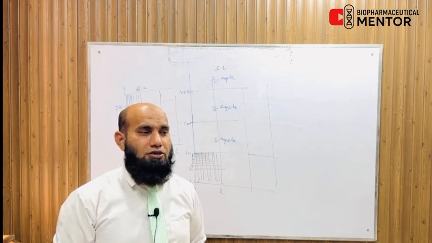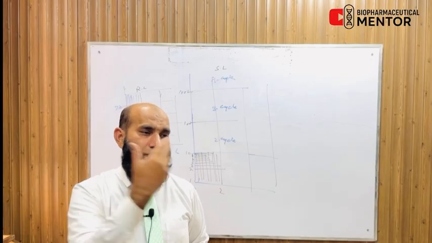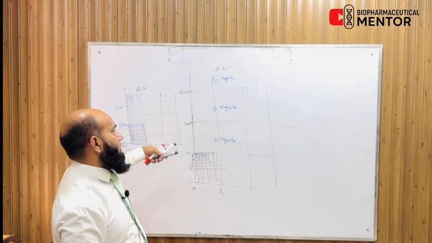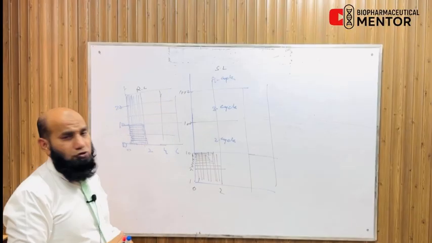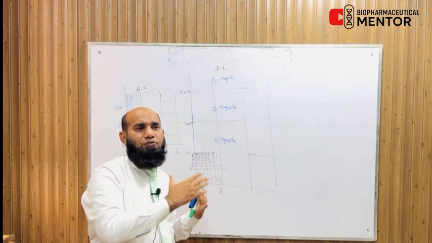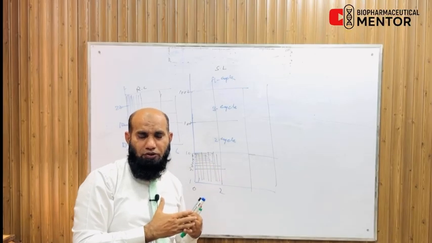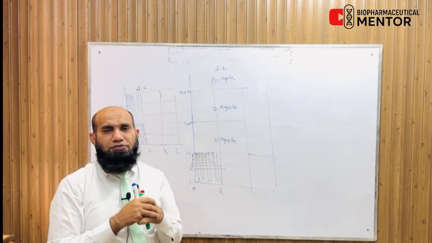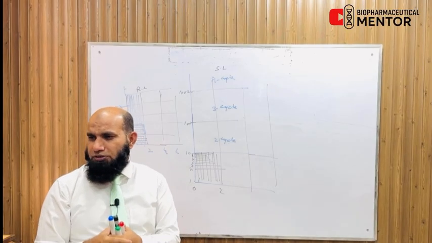In case of rectilinear, we can't do this, but in case of semi-log, we have the concept to make it very simple by taking this type of scale. So I hope this concept is clear for the difference between the rectilinear and the semi-log graph. Now I am moving toward how to construct it, because it's very important to calculate the unknown concentration.